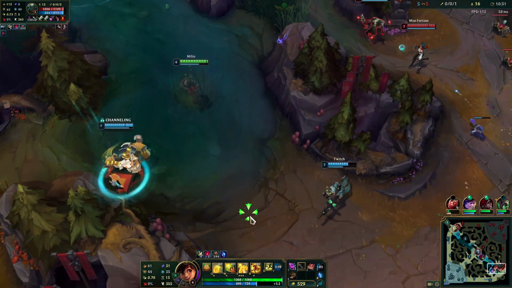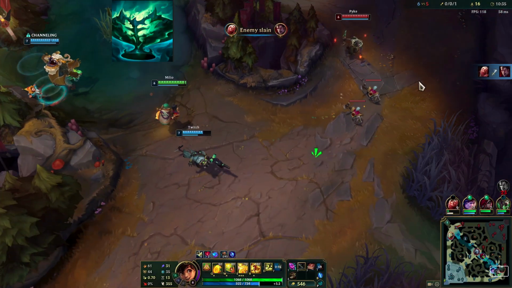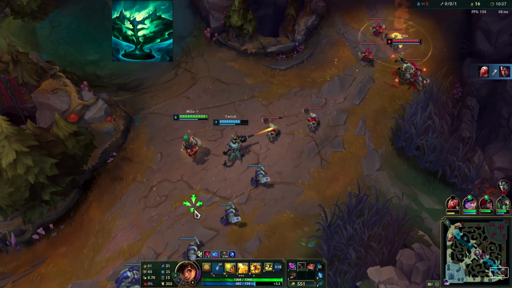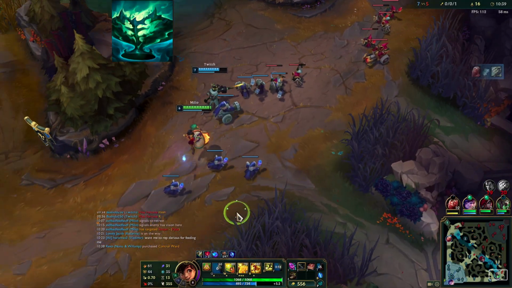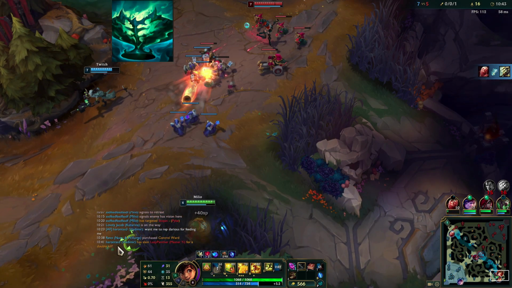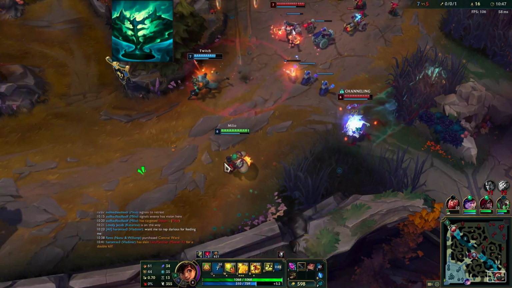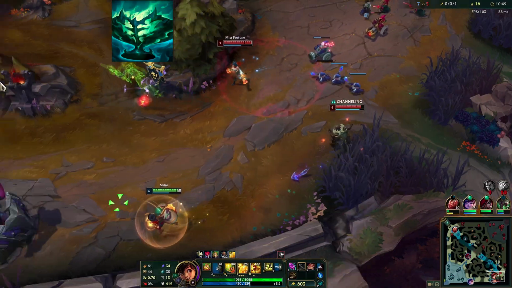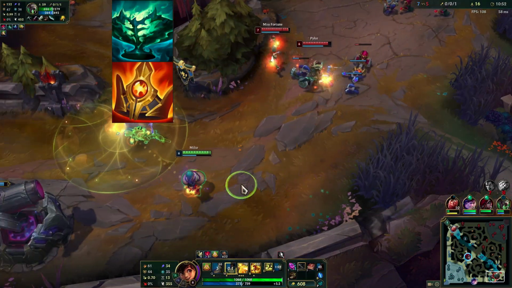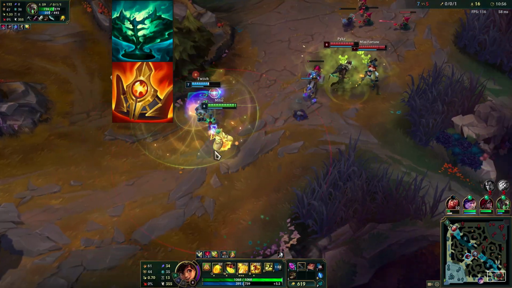My go-to items on Milio are going to be, 1, Echoes of Helia. It is really strong since you proc the passive of that item just with 1 auto attack and if you W an ally. So it's going to be bouncing to them, going to be damaging, healing a lot more. It's super OP.